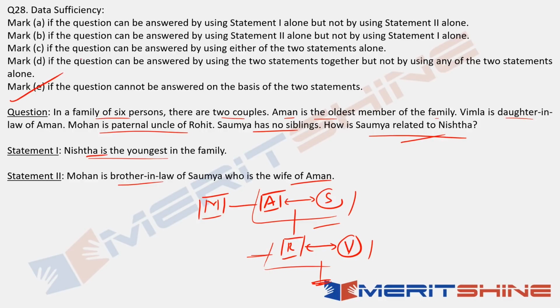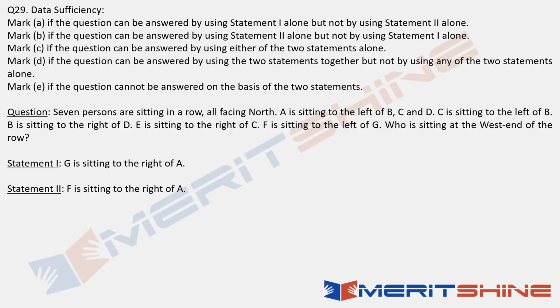Not advisable, not to be done, but I'm telling you, if you were still doing it, it was not tough. A lot of stuff was missing here, but blood relations, data sufficiency, not to be touched, generally not to be touched. So if you wasted time here, you made a mistake in this one. Not call it tough, but yes, something that could have been avoided. Look at this one then.